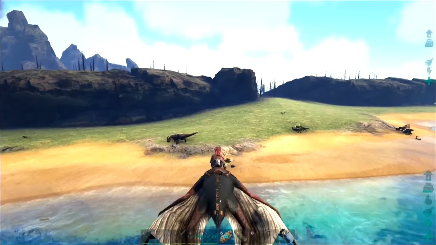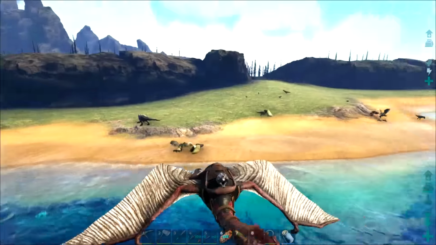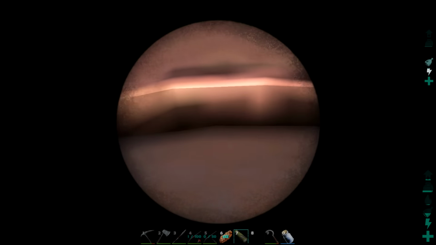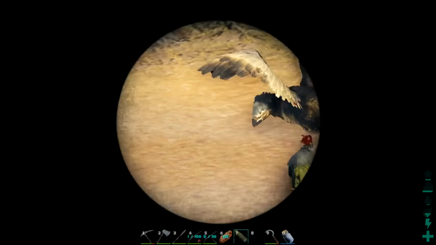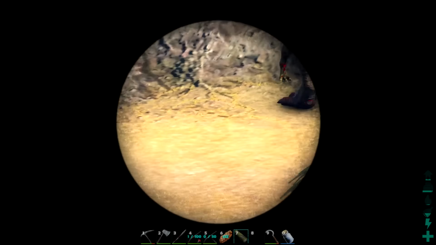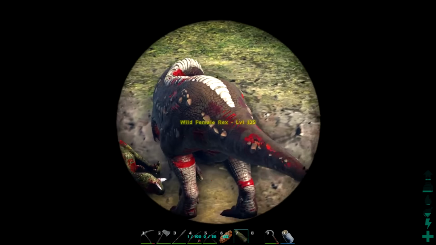Let's get a little bit closer. Look at all the Argies. There has to be a good one in here somewhere. Let's slow down. Now we should be able to see. Perfect. What? We can't see a thing. Oh my gosh. Okay. Here we go. There's a 70. There's a 70. Are these both 70? 70 and 50. That's a 121 female Rex.